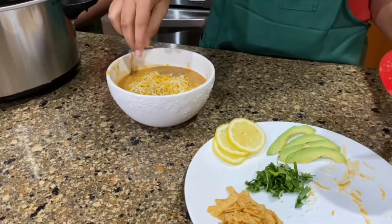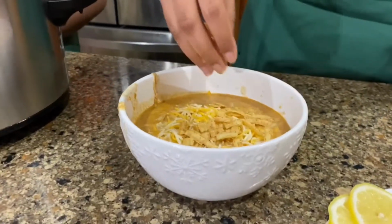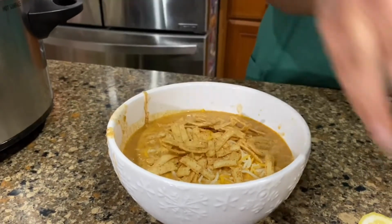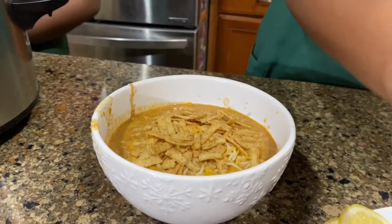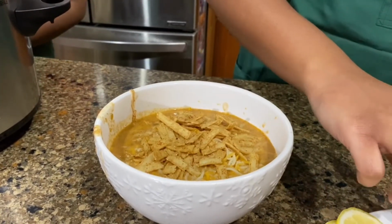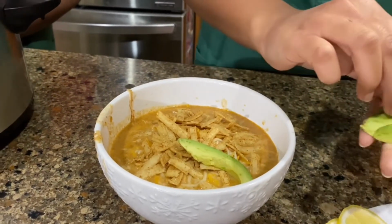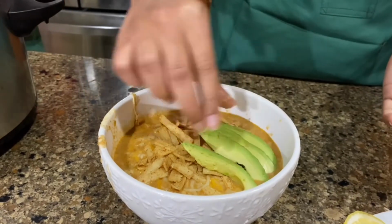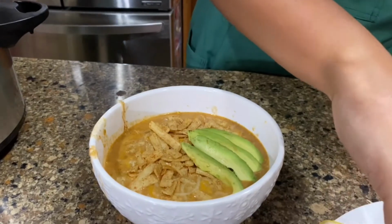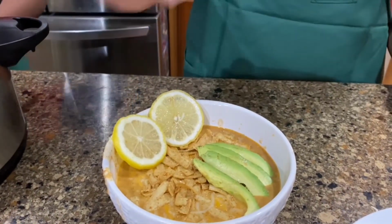The cheese. And then we have our fried tortilla strips. I'm gonna sprinkle these across. This will add a nice crunch when you're eating. There we have those. And then we have our sliced avocado. Just gonna line these up on the edge. Just like this. And because avocados are creamy, this will also give another level of creamy. And then we have some lemon to give us some acidity.